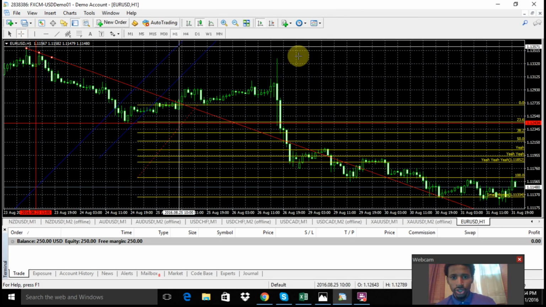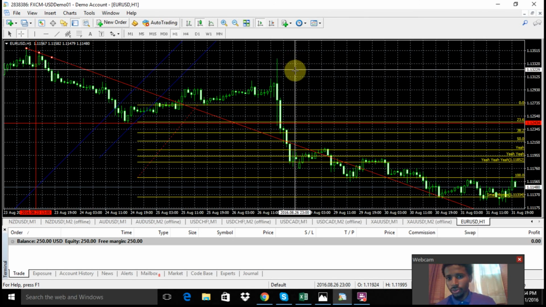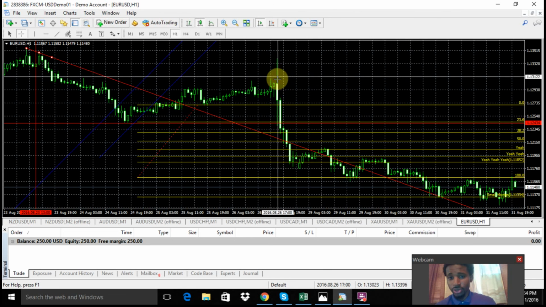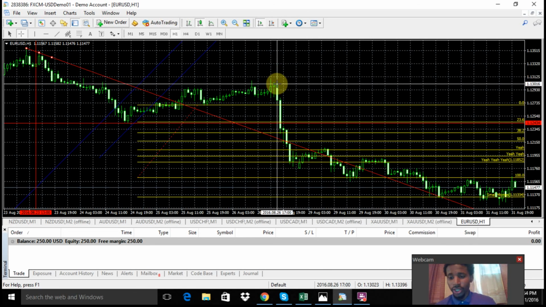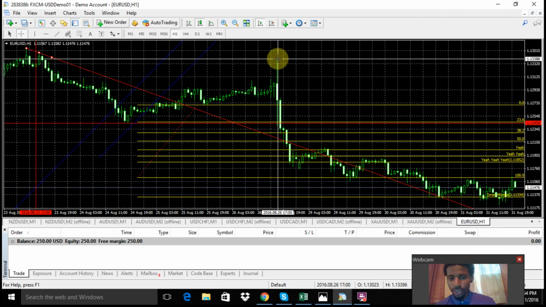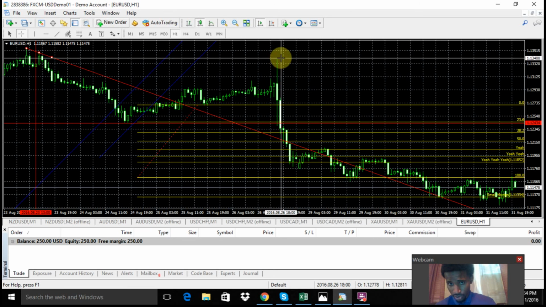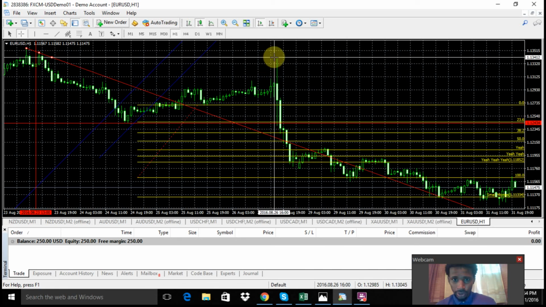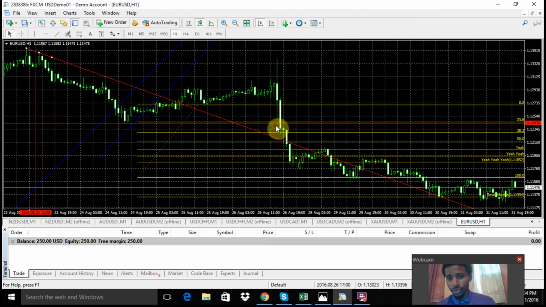This is the crosshair. Use the crosshair to determine the current price of the market at that specific time. You look right here, you look all the way to the right, you see it highlighted, and that's the current price. You also use this to determine how many pips per candle or per move that was. So you go to the top of this candle, click it, hold it, and drag it down to the bottom of the candle. That's 100. It's a 100 pip candle.